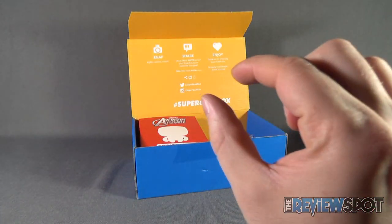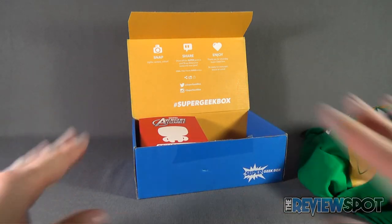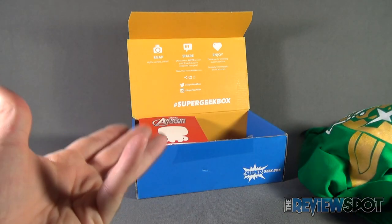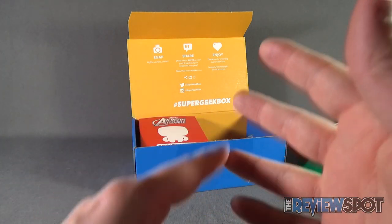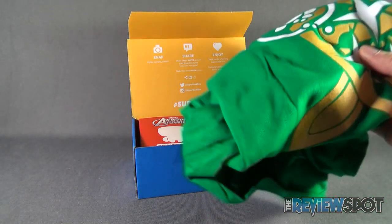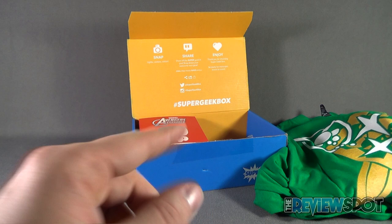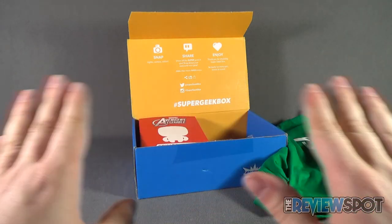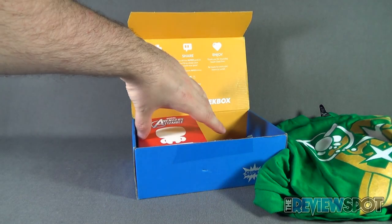It happens very, very limited where you actually get yourself a bright colored shirt in subscription boxes as a whole. You know, I love the black shirts. I love the gray shirts. I love the white shirts. But when you get the vibrant colors like the blues, the greens, the reds, sometimes yellows, I'm all for that. So that's a nice bright colored shirt. Definitely going to be wearing that. Not right now, because that would involve me changing behind camera. Nobody needs to be aware of that. Definitely going to put that on, though, after this review.